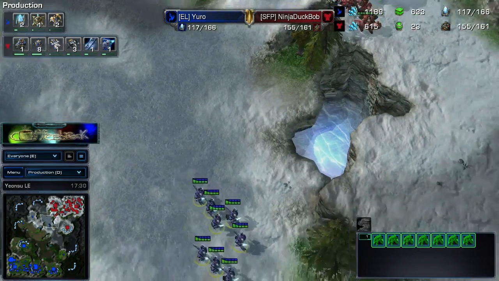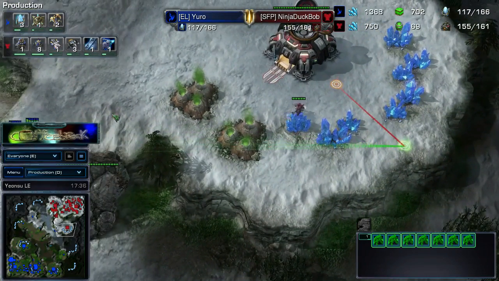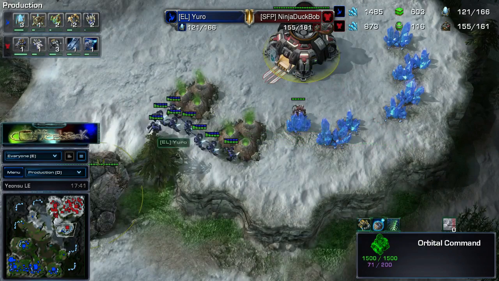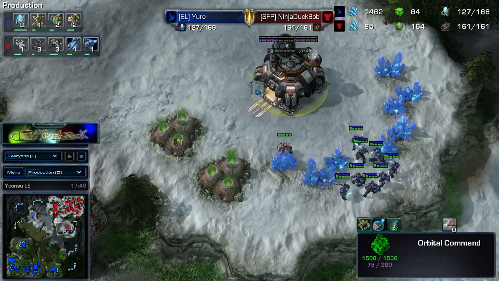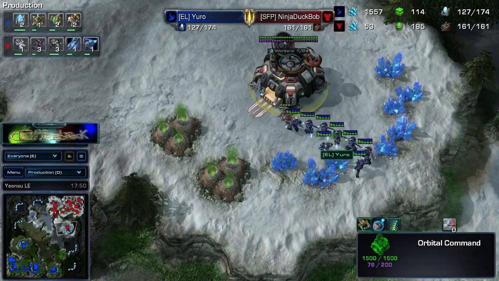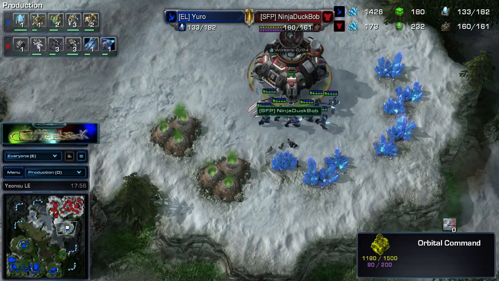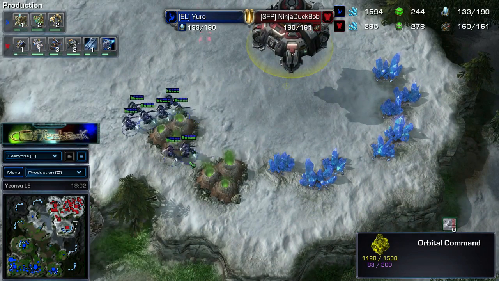These Zealots, it looks like they might be going over to the third base. I'm not exactly certain. Yeah, they're going to be on a move order, unfortunately, to the third base. So losing a little bit of attack time here, which is essential when you have this army sitting right next to you. They're going to take out that SCV first with the attack order. That was like an awkward cluster. There we go. Now we're going to be getting on top of that third base, going to get lifted off. Maybe a little annoying for NinjaDuckBob, but not that big of a deal in the end.